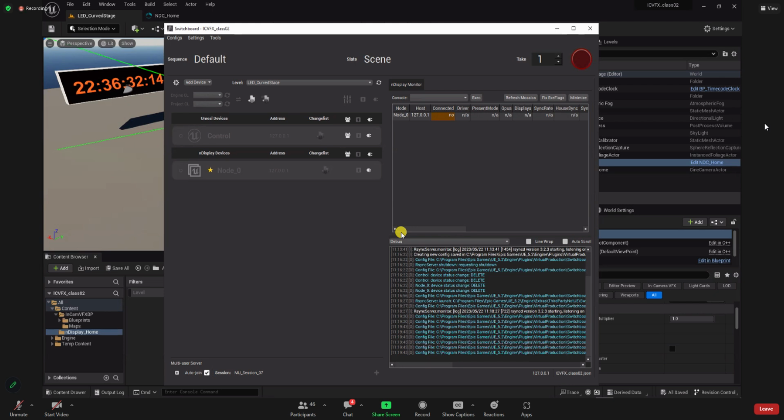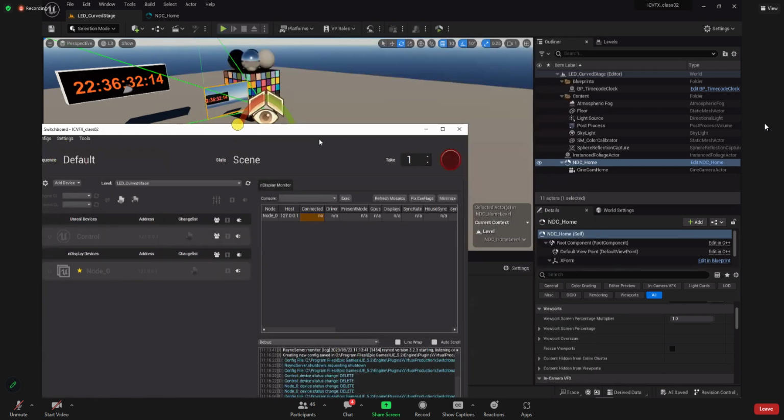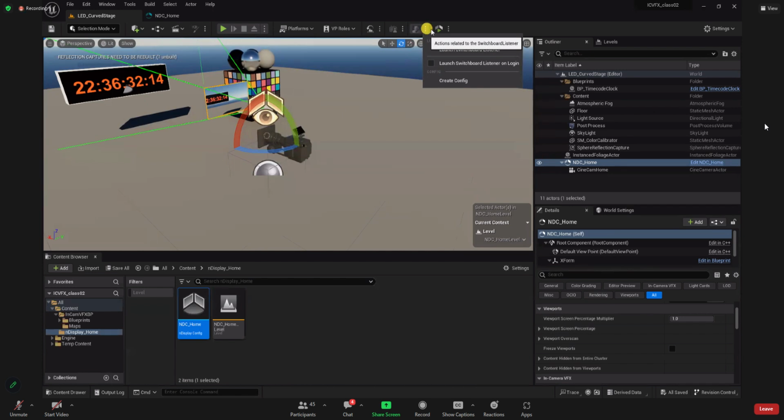Lastly, this is communicating. Oh, I'm forgetting one thing that's very important. Actually, let's go back to Unreal. So we've launched Switchboard, but as I mentioned earlier, in order for these communications to take place, even though it's such a tiny little thing, you need to launch Switchboard Listener. Switchboard Listener is tiny, but without those JSON messages, nothing will take place. So once we launch it, there'll be a little blip and it goes away.